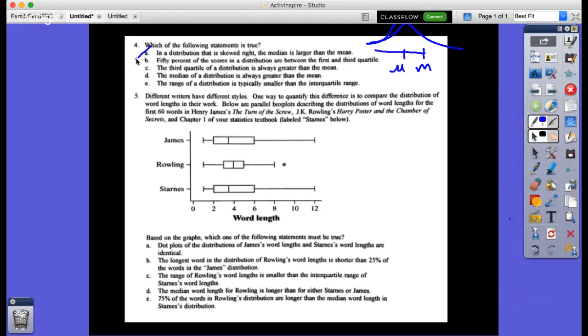No. Okay, let's look at it. Or actually, here's one right here. What percentage of the data is to the left of this? 25. 25, because what is the definition of Q1? 25th percentile, right? What's the median? Half, right? So that's 50%, and then this is 75%, right? So that seems to be true.